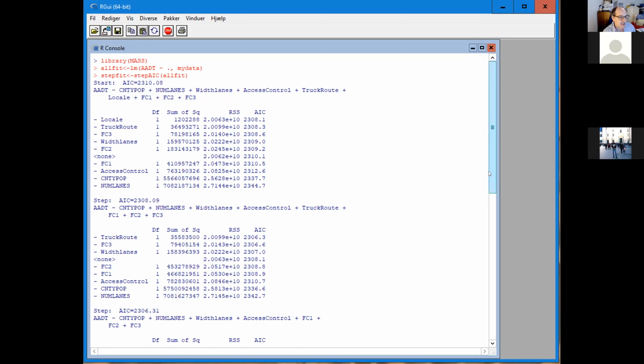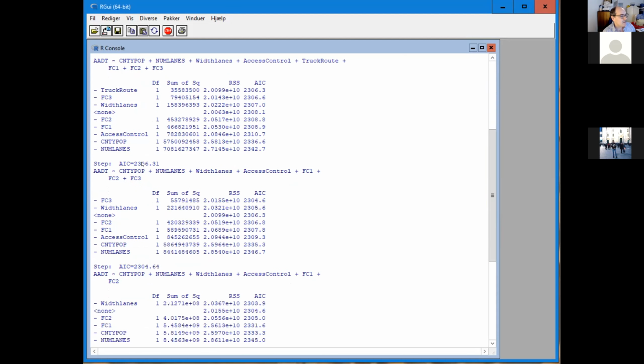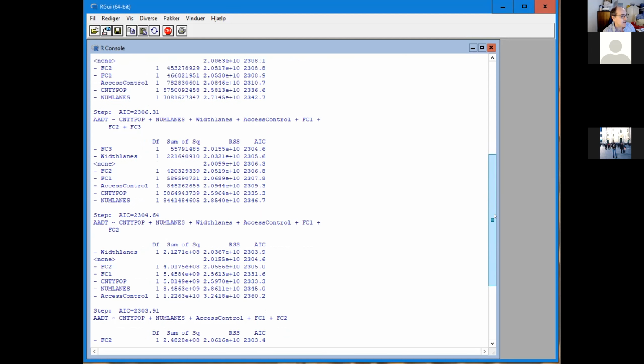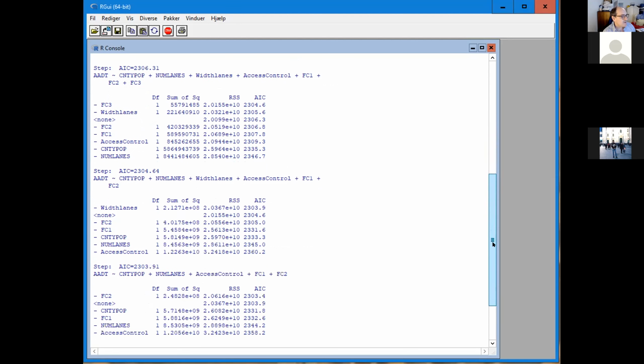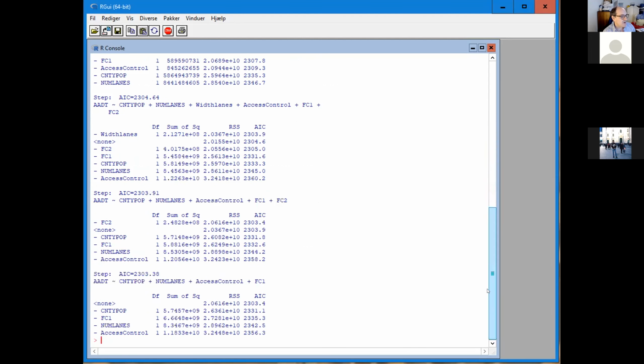And it repeats this again. It sets a new cutoff for the AIC, and then it cuts something out again. And it keeps doing that down the line. So we're getting smaller and smaller, and we're done.